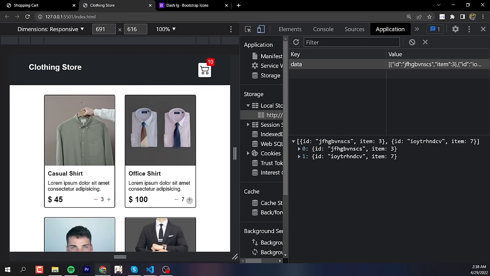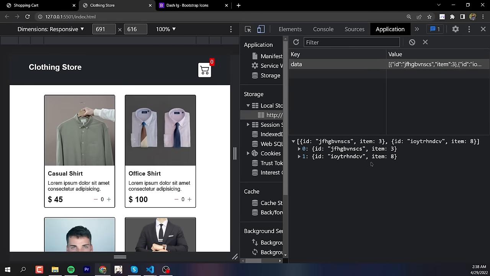Let's add something like this as well. If you click on here, then you can see all the details here. Okay, guys, we're successful up to this point. Now, guys, the moment you, one second, look at this. There's this 3 here and the 8 here. The moment you refresh, everything goes away.